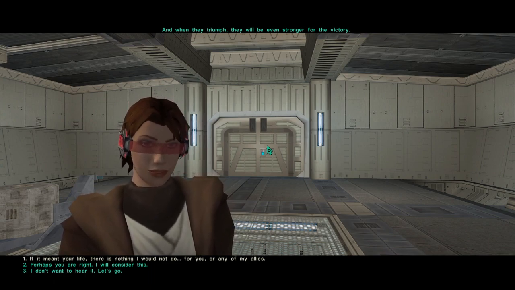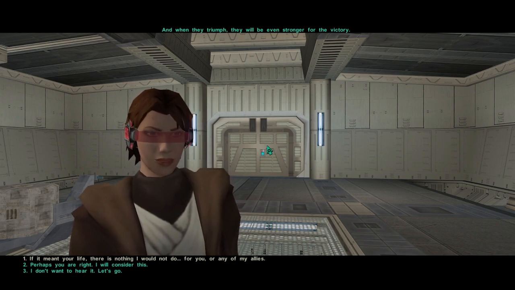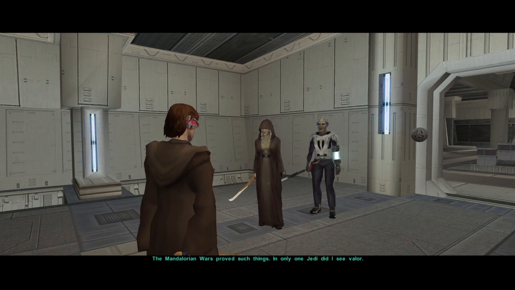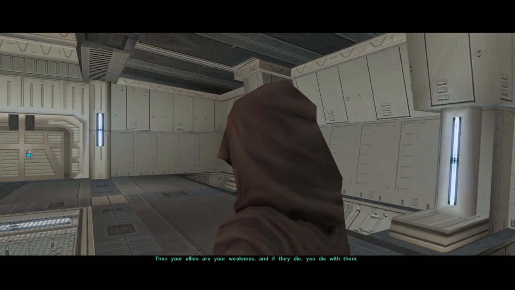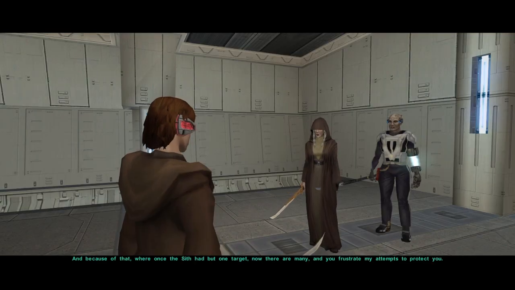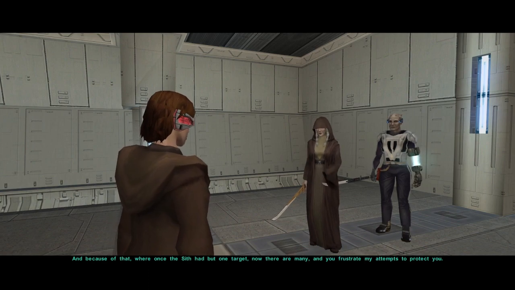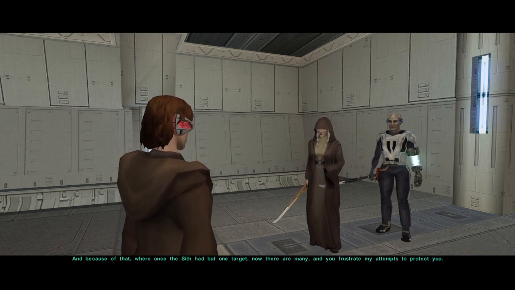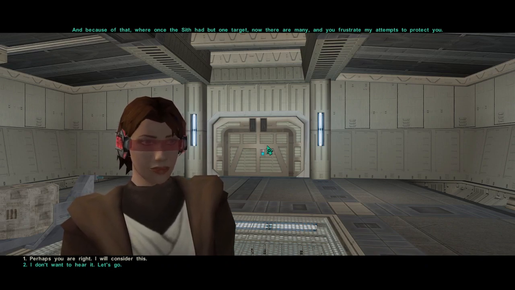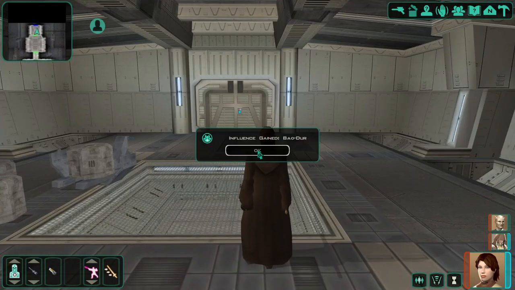If it meant your life, there is nothing I would not do for you or any of my allies. The Mandalorian Wars prove such things. In only one Jedi did I see valor. Then your allies are your weakness, and if they die, you die with them. And because of that, where once the Sith had but one target, now there are many, and you frustrate my attempts to protect you. Perhaps you're right. I'll consider this. That is all I ask.